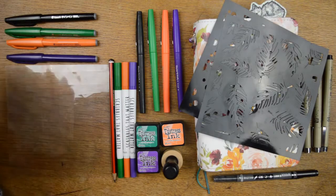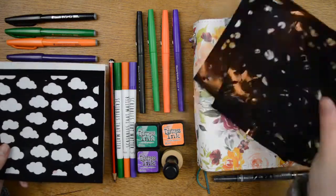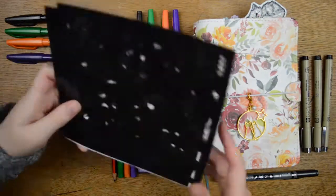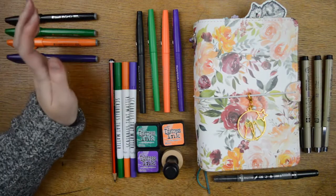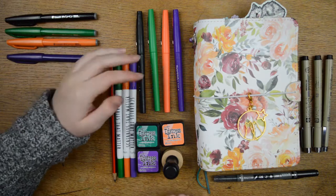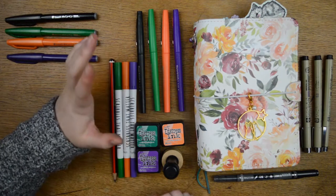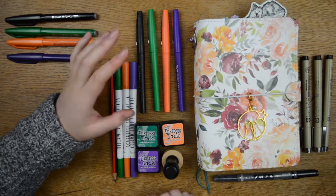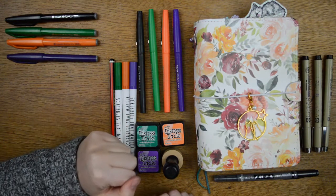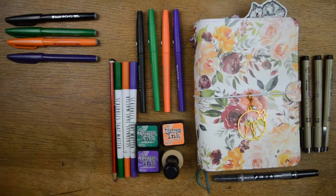I have penciled things in, which is the first time I've ever penciled anything in my bullet journal before starting. And because I've done that, I think I'll do the colourful creative bits at the end and just get the main body down, and then come back in with the distress inks and stuff, but we'll see how we get on. So with that, I will hand over to the voiceover and get on with it. I will see you on the other side.